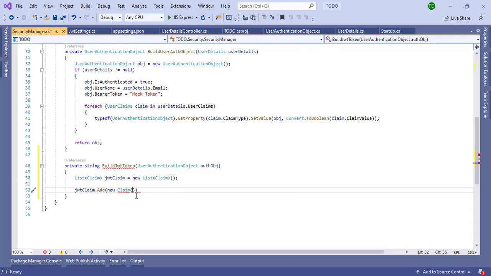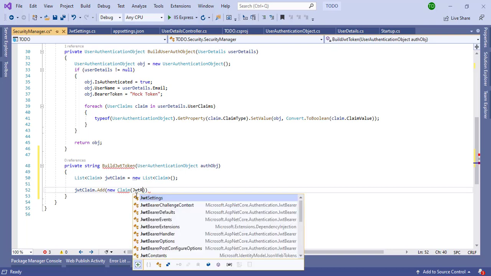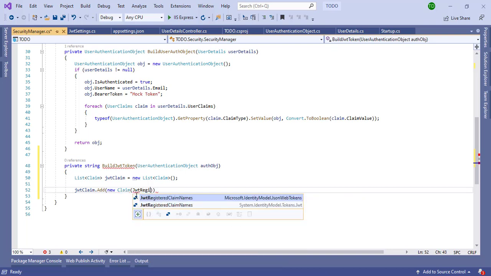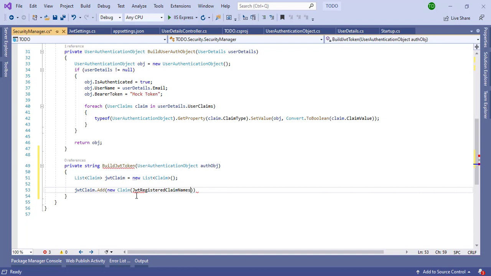The type of the standard claim is JwtRegisteredClaimNames.Sub, and the value we can give is the username. Our username is the email.